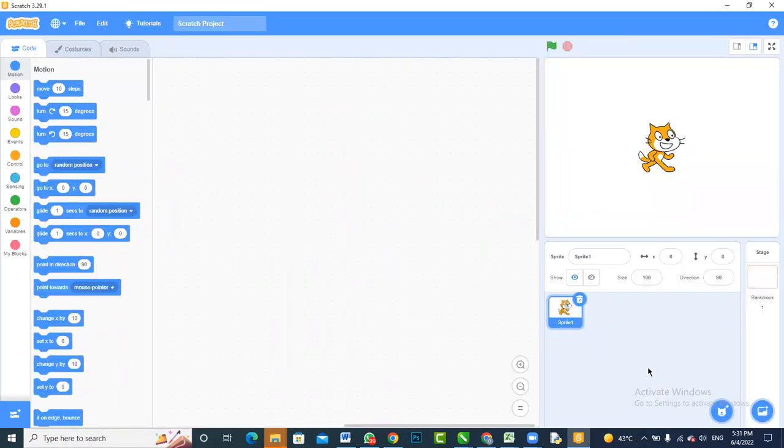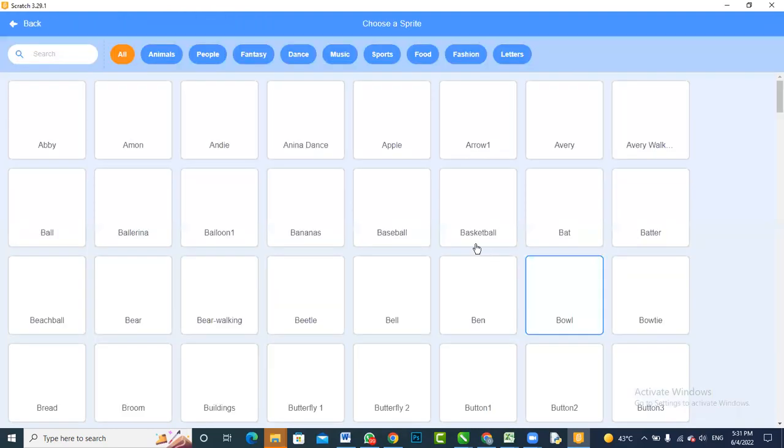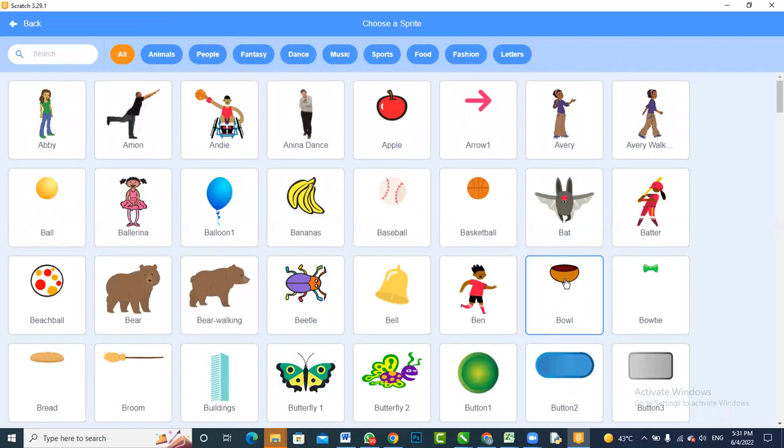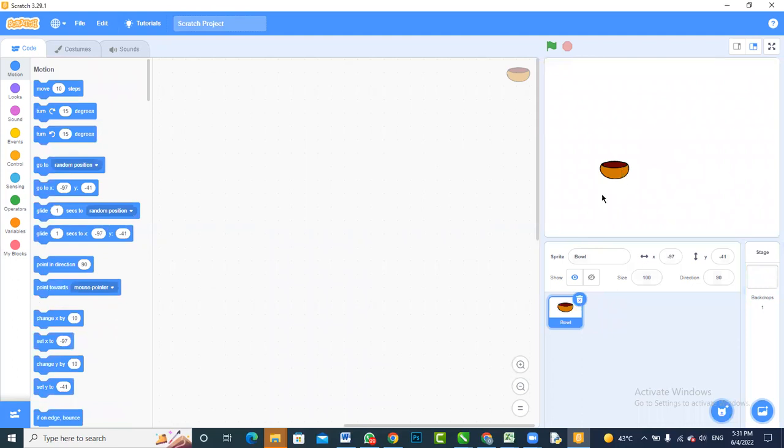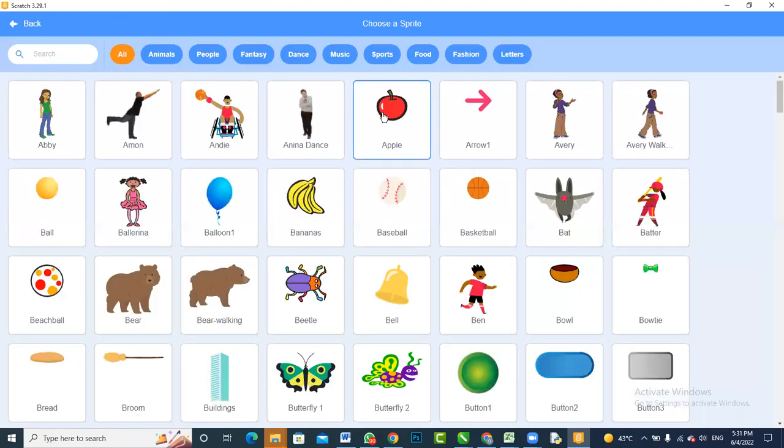And for this kind of game, we need two things. First is an object that is falling from the sky, and secondly, an object that is catching the object that is falling from the sky. So let's say we add both our characters of the game first. So we are going to have an object that can catch something. And then we are going to have a character that would drop from above.